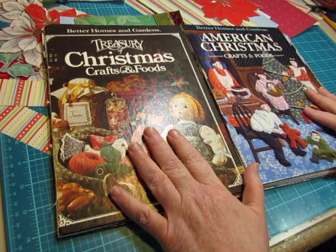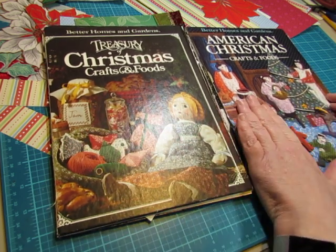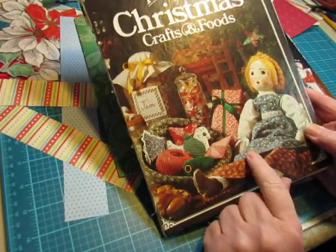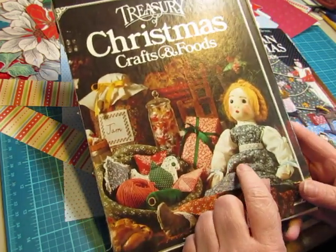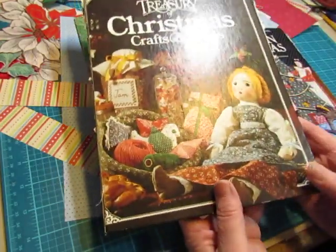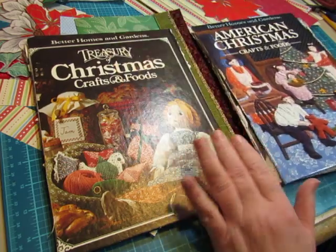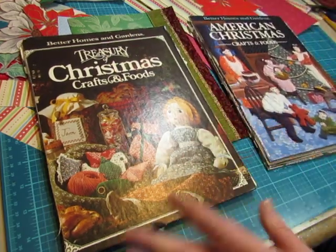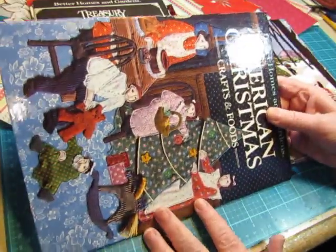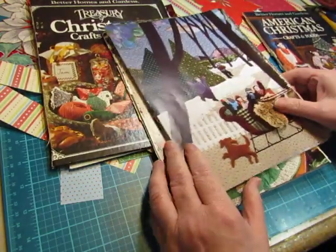But these are both the same size. They are different years. This one has a matte cover and this one has a glossy cover. I had this book myself back in the day. This book is 1980. And my daughter was born in 1980, so she was a brand new baby when I had this book. And this one is 1984. They measure, I think it's 8 by 11.